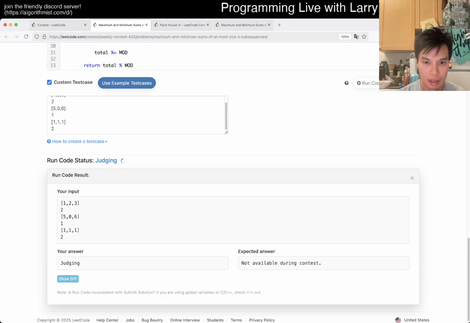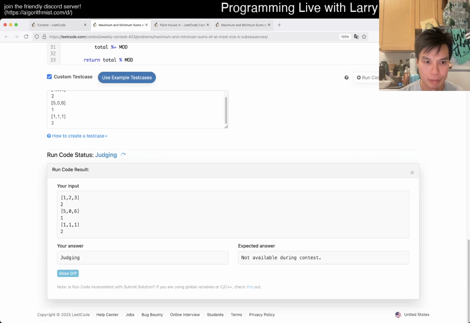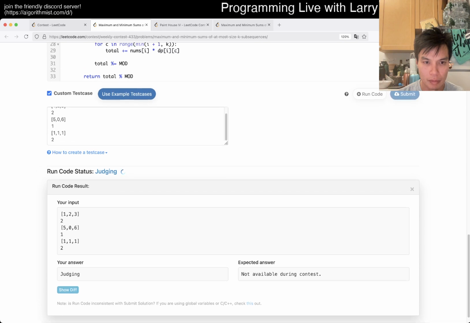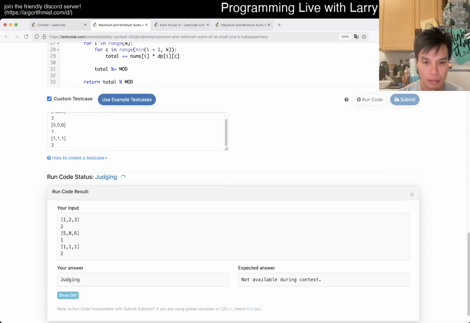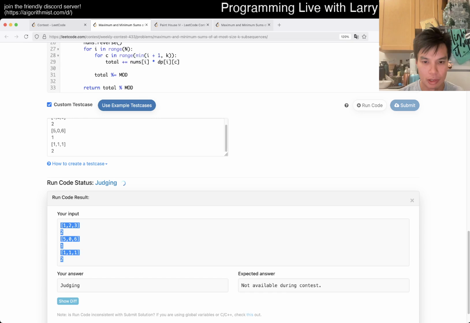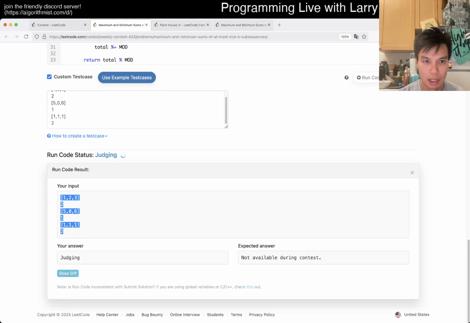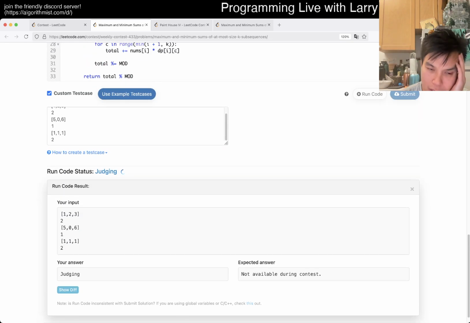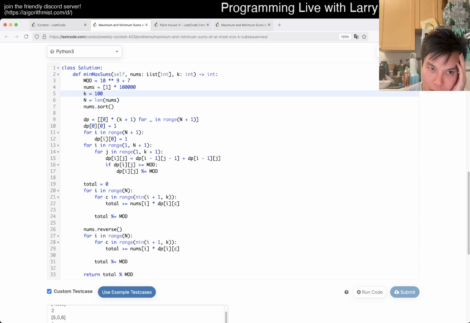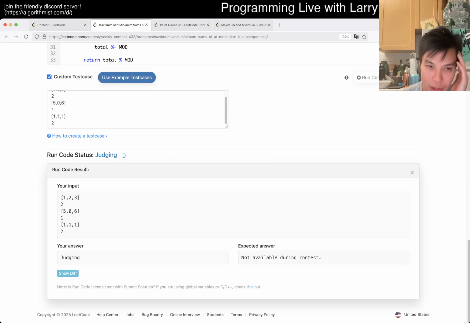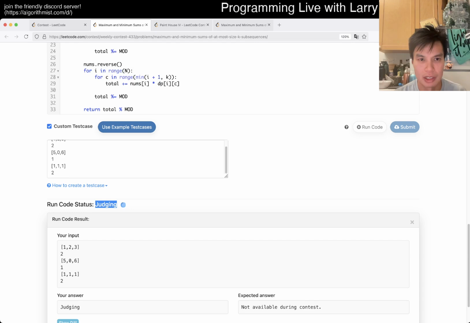Is that too slow? Only 3 cases and it's already too slow. That's not good actually. I was gonna submit it. I don't know if this is a Python thing or a Java thing. Or like, can I do this fast in Java? This is too slow though. I don't know if this is just me.